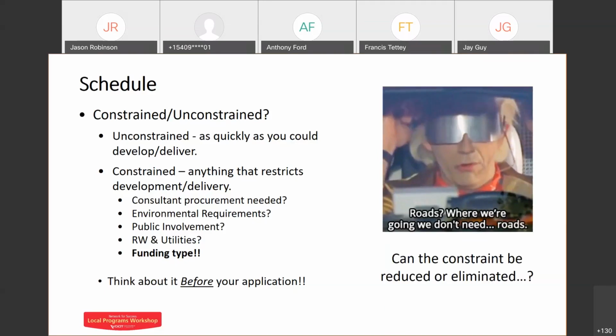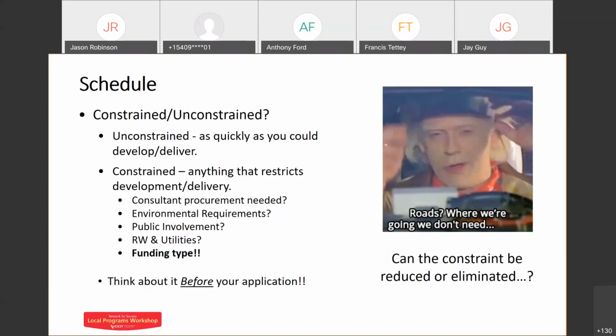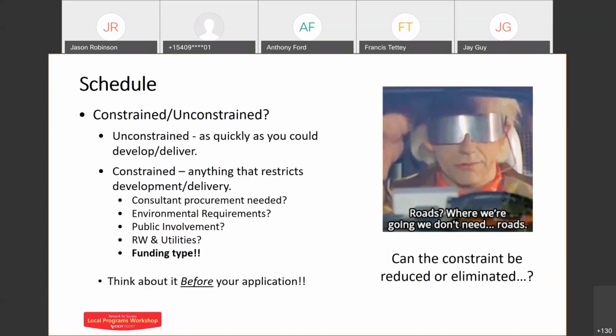So can you advance that maybe and procure those professional services while that draft 6-year plan is going through the process and as you're getting close to where you would execute an agreement with us? Maybe you could be ready to issue that NTP to your consultant right when the agreement is being signed. You could take what's in that schedule and make it concurrent with other things to try to remove or at least reduce the amount of it that's on your critical path for your schedule.